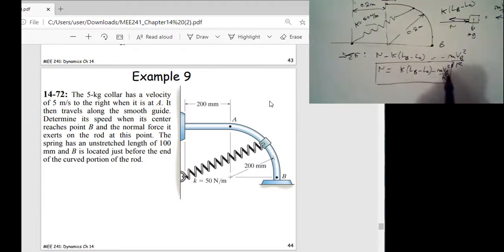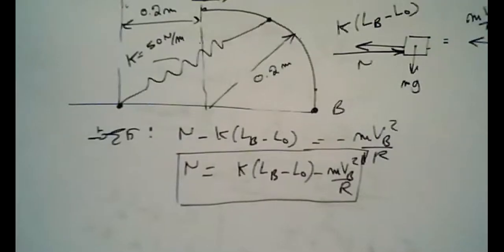Okay. So the more the velocity, you reduce N, right? Which makes sense, right? This centrifugal acceleration is basically compensating against the spring that is actually present here. So I want to stop this so you can see the whole screen. And okay, so now we have the normal force.